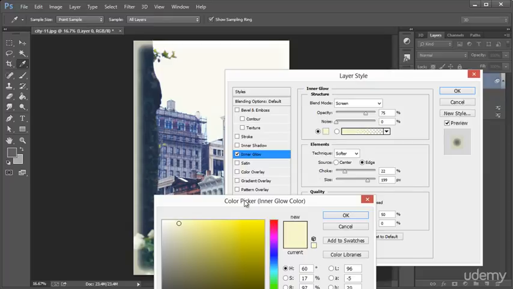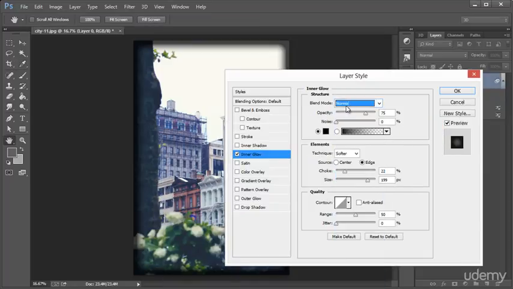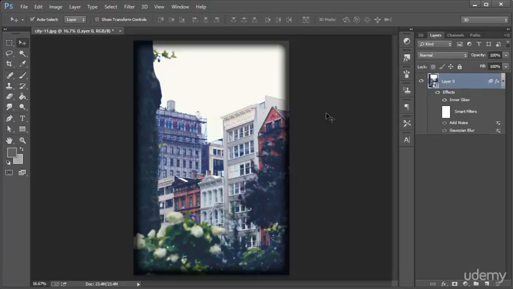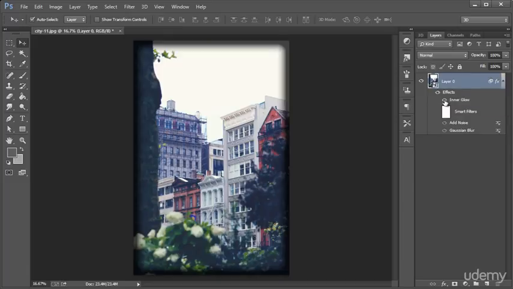Maybe change the color here to a black and change the blend mode to normal. We'll see now we have this interesting sort of glow on the outside. So if we hit OK, we'll see we have underneath here effects and inner glow. Now we can hide this, and as we can see, it is not destructive.